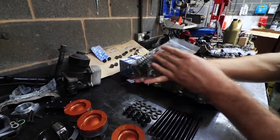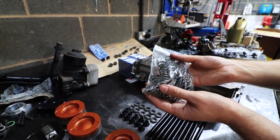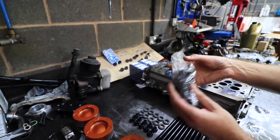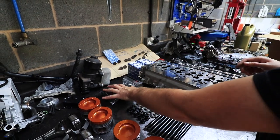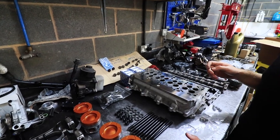These are our upgraded valve springs — we have these made in the UK. They're a good quality item; never had one fail, never had any trouble from them. It's a fairly decent increase — I think about a 30% increase in seat pressure, something like that. That's required because the springs in these standard engines are not too soft, but it's not a big deal to put some harder ones in.